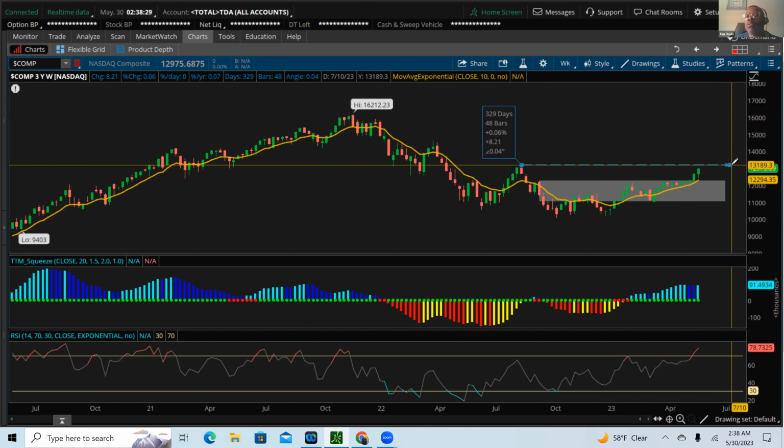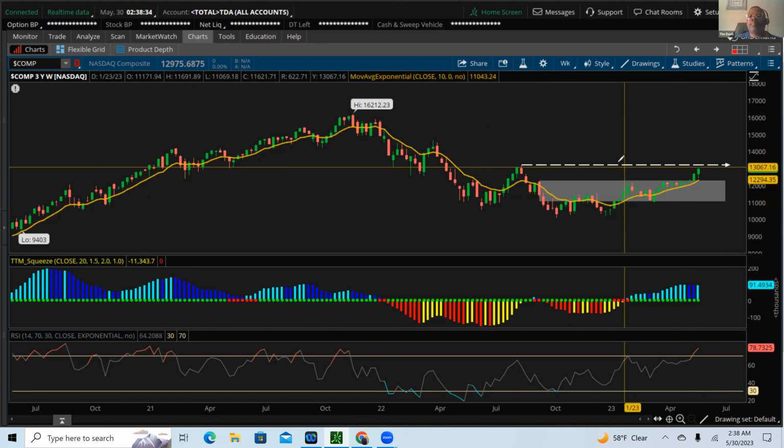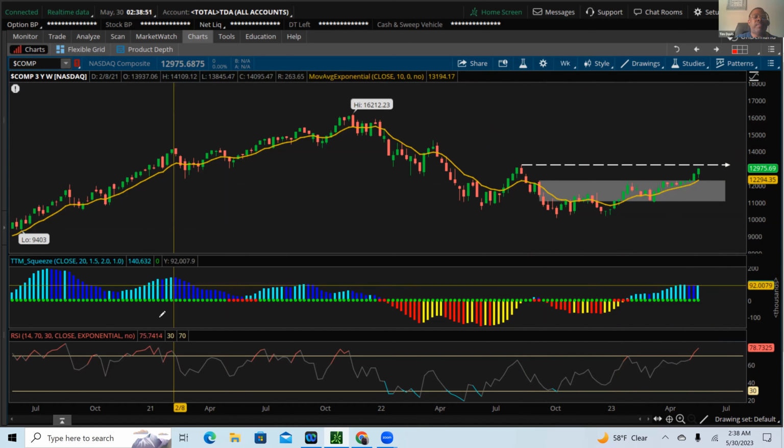Could see the price action go to right around 13,000, almost 13,200. So just a little bit higher we could see, and then we could be met with that fierce resistance. And the weekly chart shows RSI almost at 80, 78 RSI showing down at the bottom. Look down at the bottom, we see that RSI is hovering right around 78. That is extremely overbought on the weekly chart.